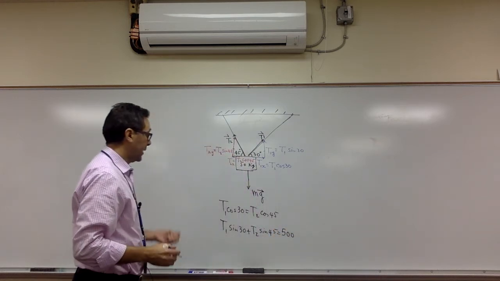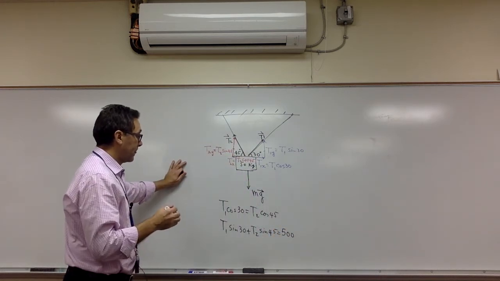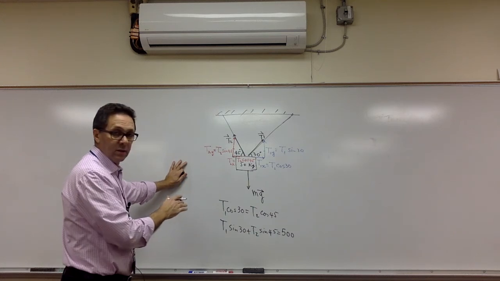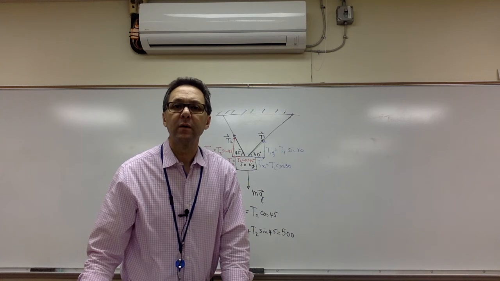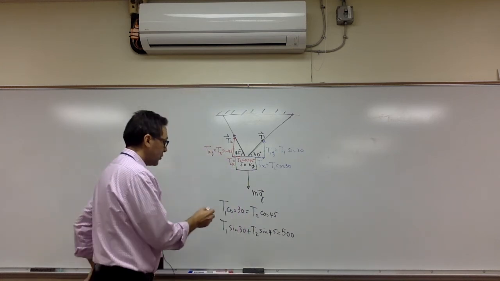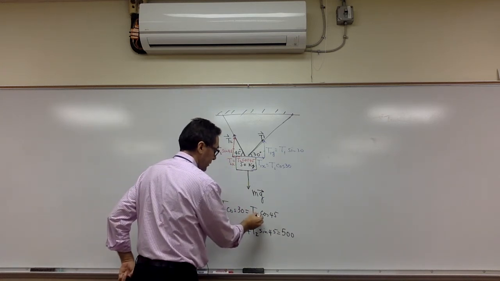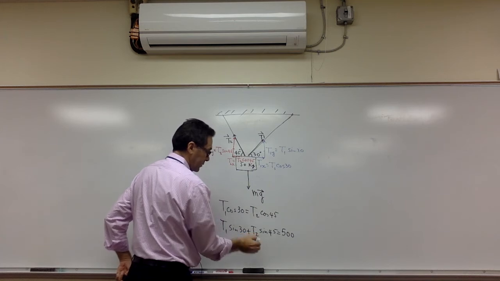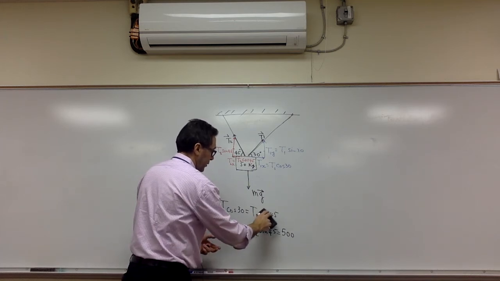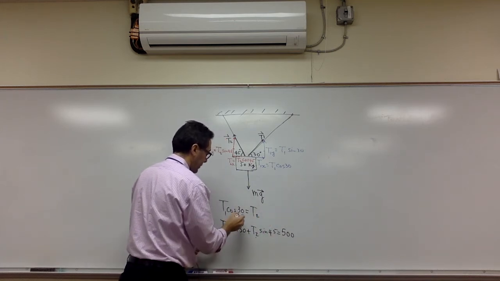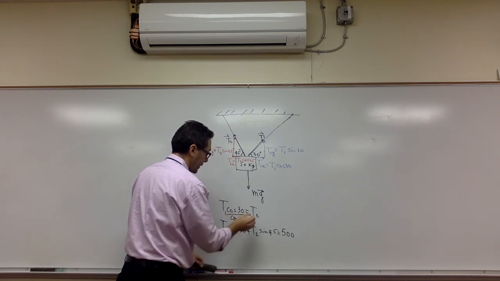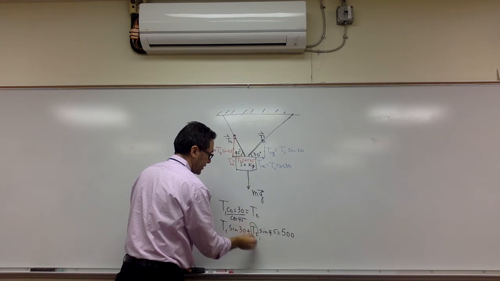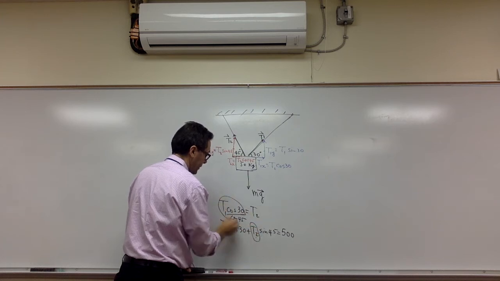Okay? Now, how do we solve this? Well, this is a system of two equations. Okay, so I'm going to try to isolate T2 here and plug it in here. So let's see if I can do that quickly here. So I'm going to take this here, divide it, and do a little substitution. So instead of writing T2 here, I'm going to write that instead.